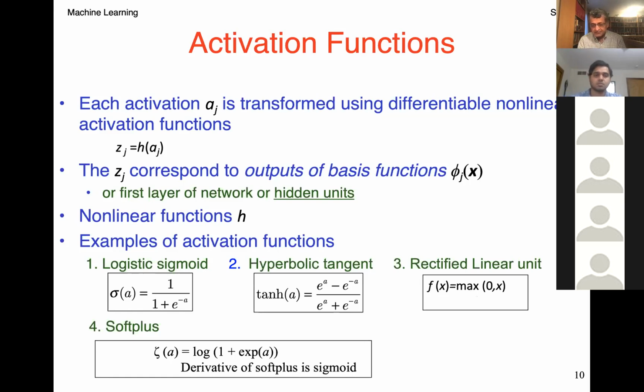is defined as max of (0, x). So you give an input x, and it simply outputs x if it is positive. And if the value of x you give me is negative, it simply outputs the value 0. So we can say it's max of (0, x).